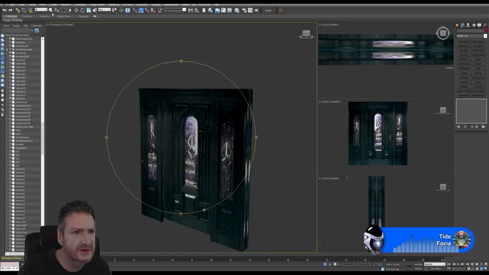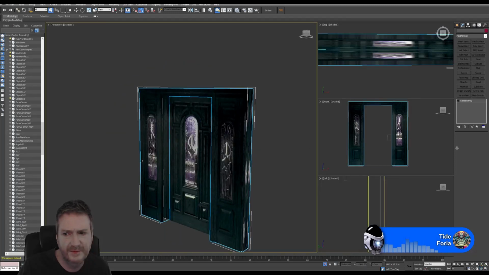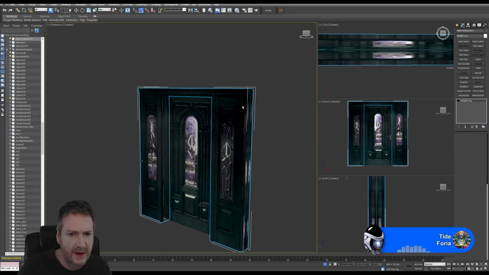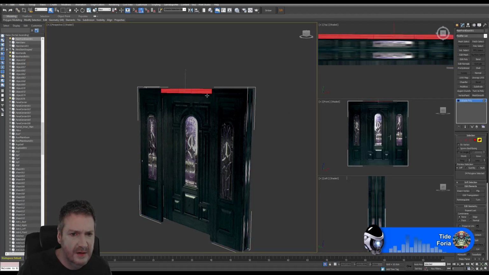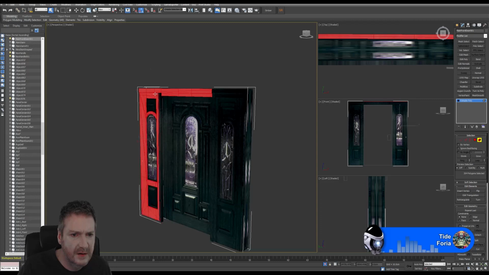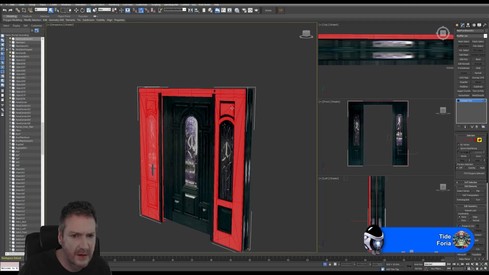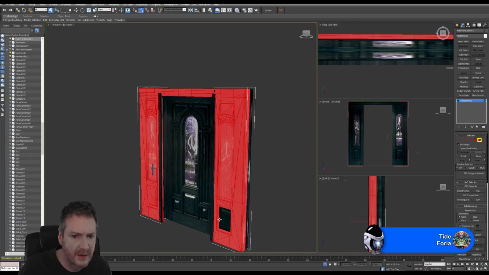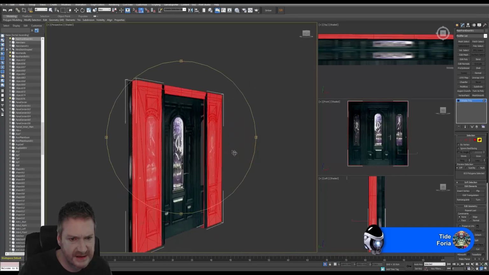So I'm just going to select our frame. Make sure I have the right pieces selected.